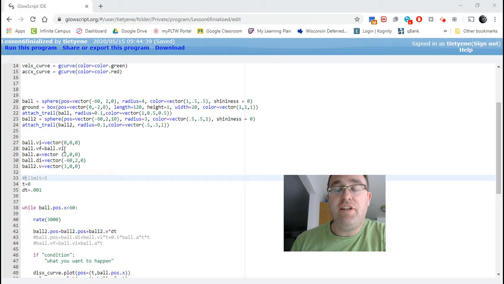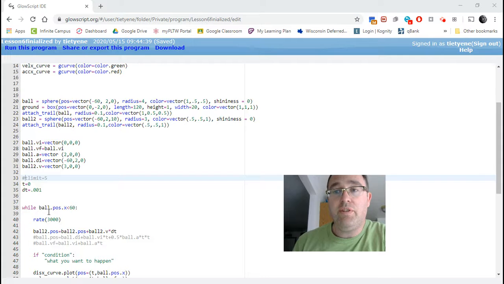So those two things needed to change, and then your ball should have come to a stop and then started accelerating to the left. However, it would have kept going forever. So the last thing you needed to change was the position at which you wanted the whole simulation to stop. We wanted the ball to stop when it reached the edge of the platform. So while the ball position, in this case, x is less than 60, well, we don't want that because then it's just going to run forever because it's going to get more and more negative.